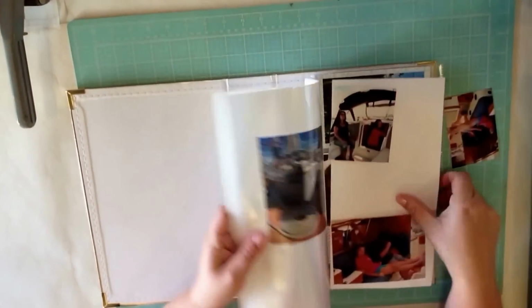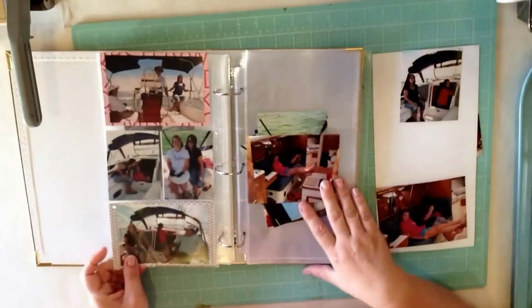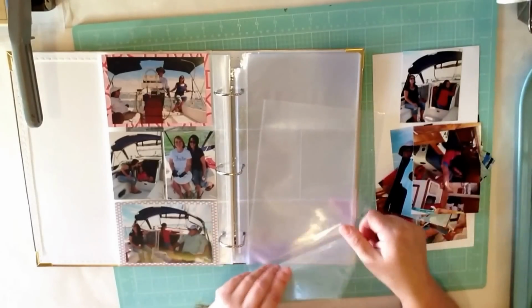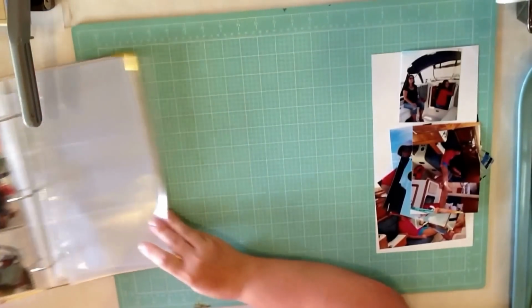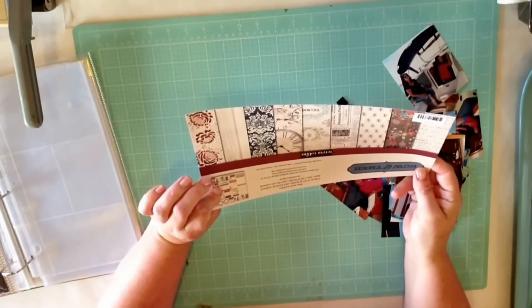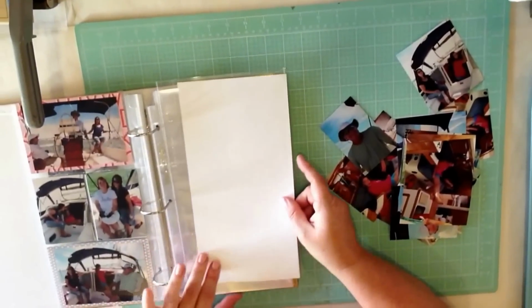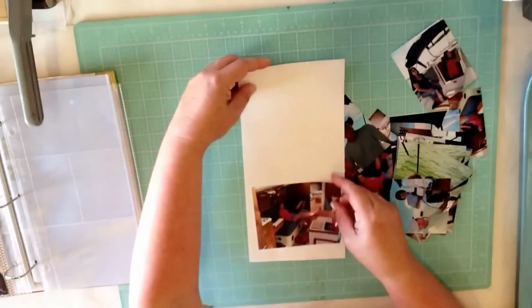So some of the things I started to cut, I didn't really finish. After I stopped recording, I kind of lost steam, and then a day went by and I didn't do anything. So I'm back now, and I just used this little insert from another Teresa Collins collection, and this was perfectly 6 by 12, so I was going to use that for the background paper.